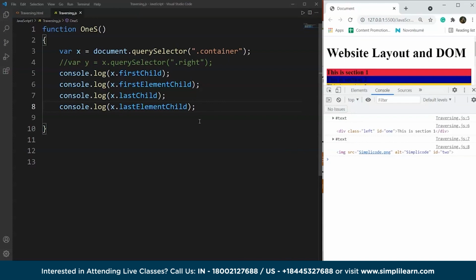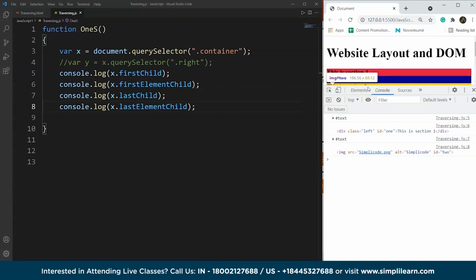The first element child and last element child properties work on the children property. So we know the difference. The children property focuses on elements only, whereas the child nodes property shows everything inside that node, right? So that's why the output here is text for first child and last child, and for first element child and last element child we have two different elements present here, right? We have an image element and the div element.